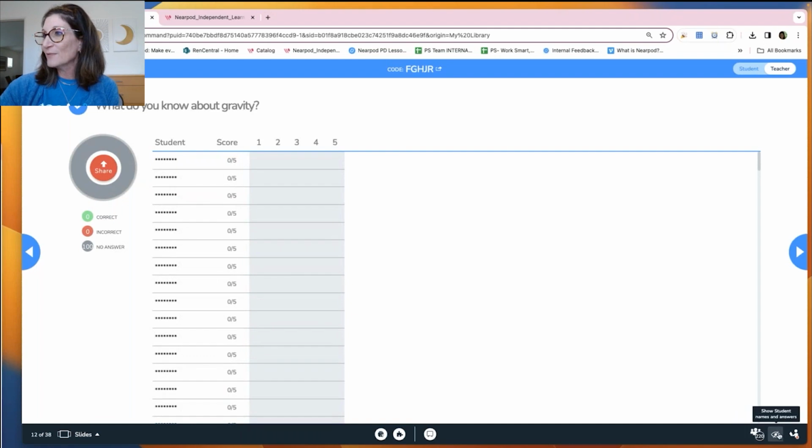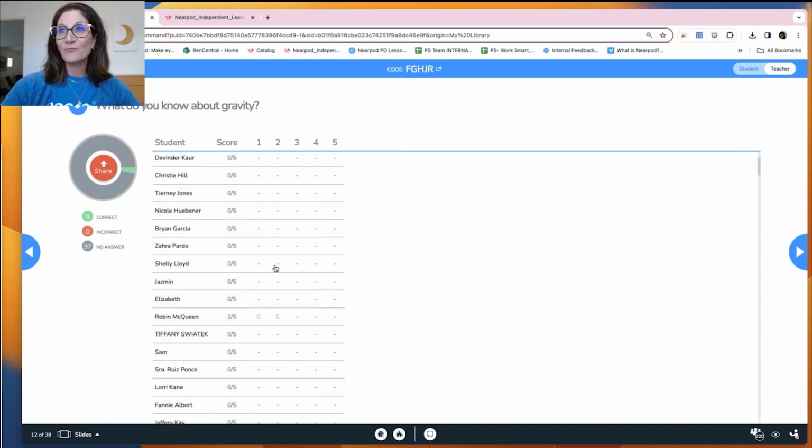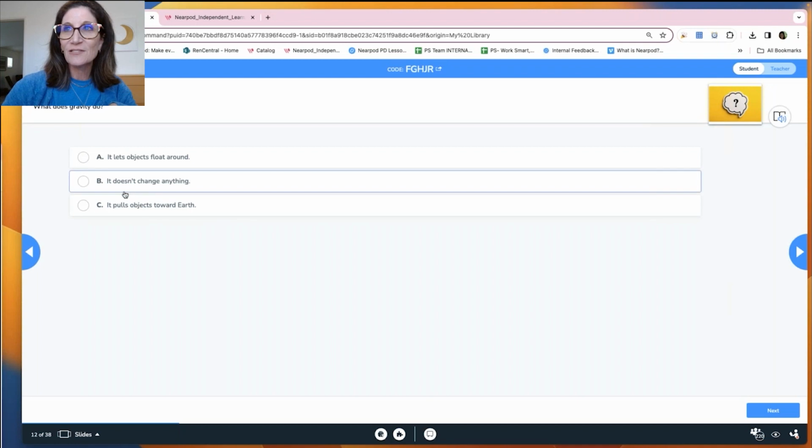And you know what? I'm going to show your names here just for functionality's sake, so you can learn a couple things about using Nearpod. Because if I hide your names, I'm not going to see everybody's responses. But on your side of things, you have a 5-question quiz. So go ahead, and I know you're all teachers, so you want to get all the answers correct, but don't worry about it. Just choose and then go to next on the bottom right-hand corner, okay? Just really quickly answer so I can get some data.